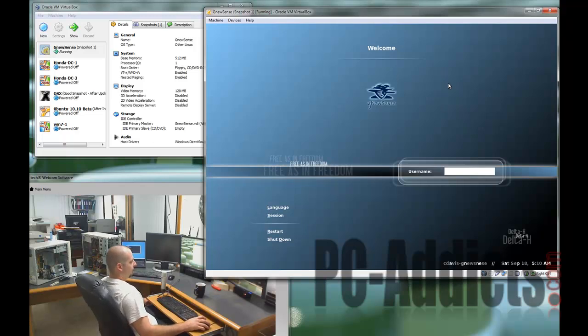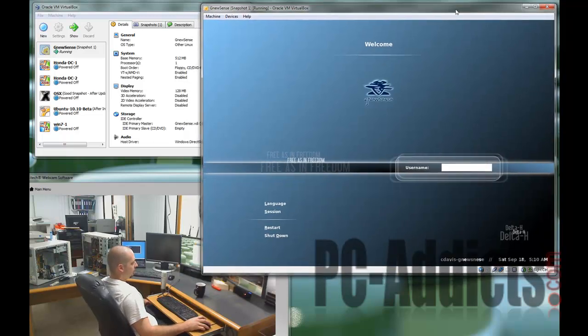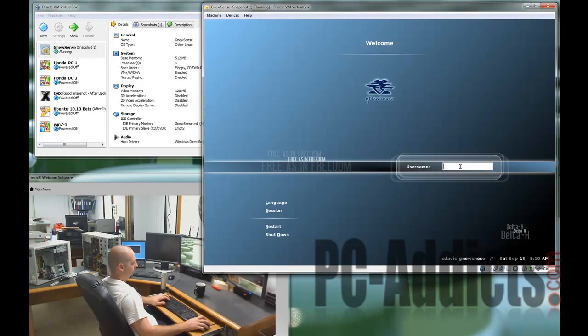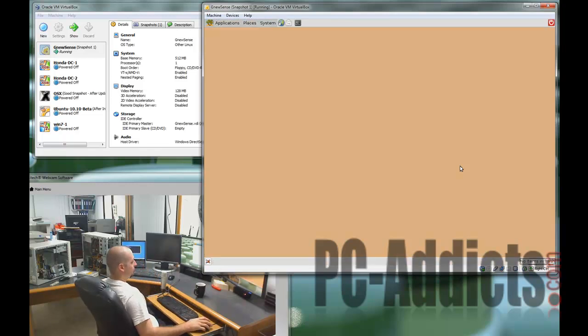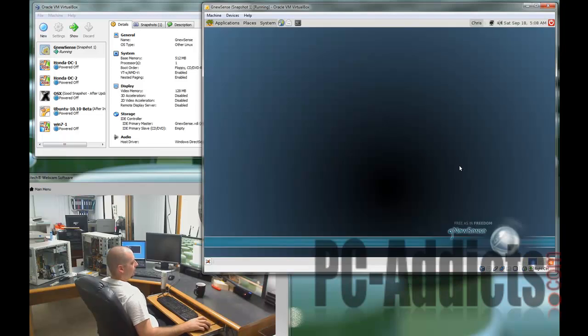Now the user interface, at least for the login screen here, I think the splash screen is pretty nice. The login screen, whatever. I like the cleanliness of it and it just has a really nice look to it. Let's go ahead and log in here and see what we got. First thing right off the bat you'll notice is it doesn't have all the eye candy stuff with Compiz Fusion running and all that junk. And the default background, or the wallpaper, I think is pretty nice. And here you go, it's up and running.